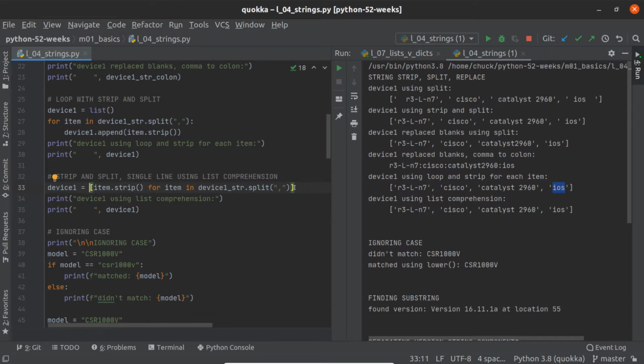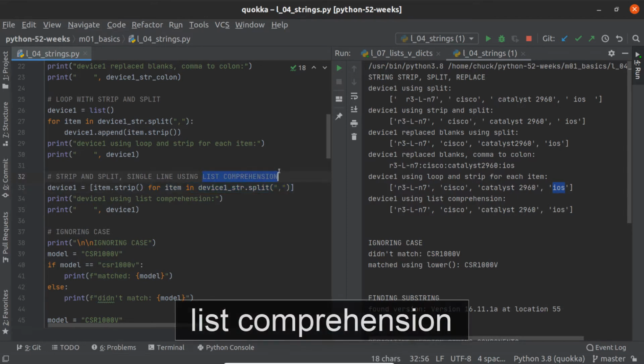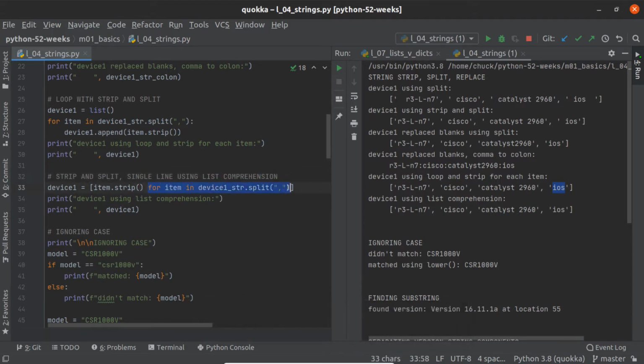If you're a guessing person, what would you say that this is? You would say that it is going to be a list. That's correct. If you see something like this, then it's going to be a list. And if you look inside of it and you see a for loop, then you know that it is going to be this thing that we call a list comprehension. So a list comprehension. And what is going to happen? Look at this for statement. The first statement in my for loop, this is what we're going to do. For item in device 1 string dot split based on a comma.